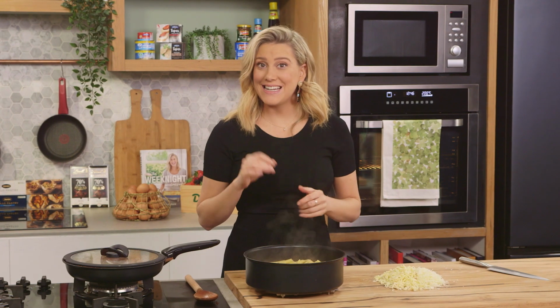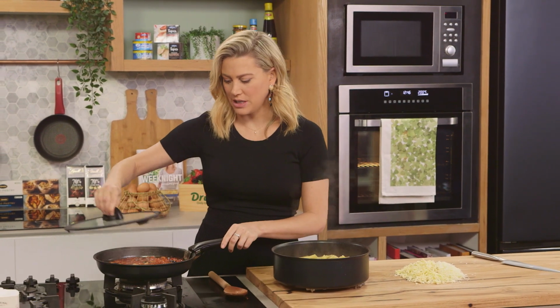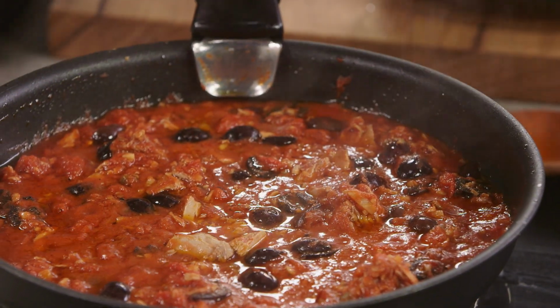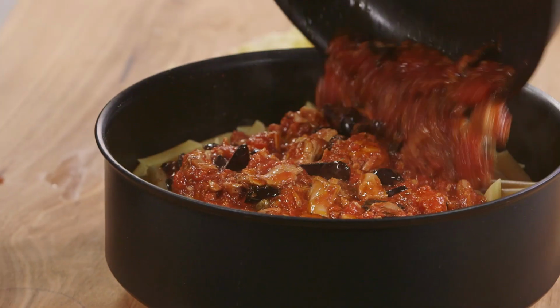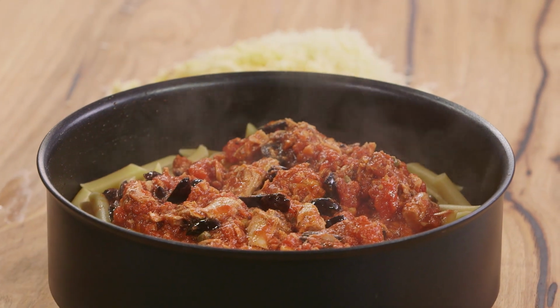Pasta is cooked al dente and I have quickly drained it. The sauce is looking really good. It smells so nice in here. I can smell the capers and the olives and the chilli. And now we're going to pour this into our pasta, just like that. I'm actually going to be baking in this pan, but for now I want lots of room so I can toss all of these ingredients together.